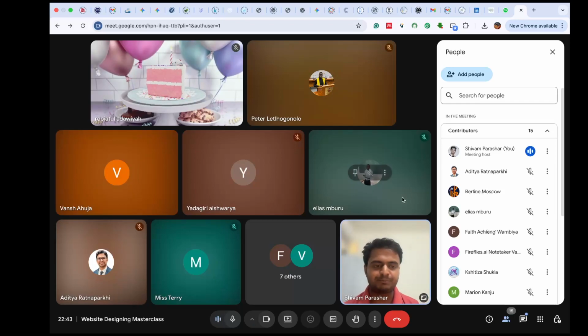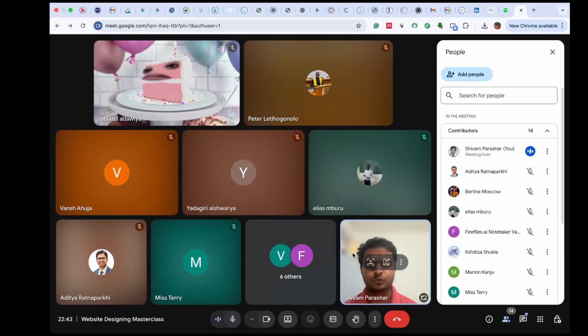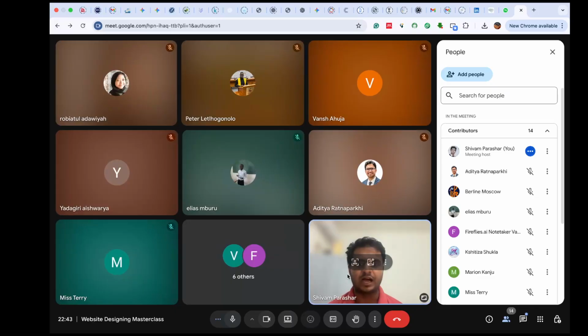So till step three, I don't think anybody has any problem. If anybody has, you are open to ask questions. Till step three, the point where we ask Lovable to generate a website for us, I guess no questions. Then we'll go for the next three steps, 4, 5, and 6: how to get the website outside Lovable, because Lovable doesn't want to give you the code, so now we have to take it out ourselves. So let's start presenting again.